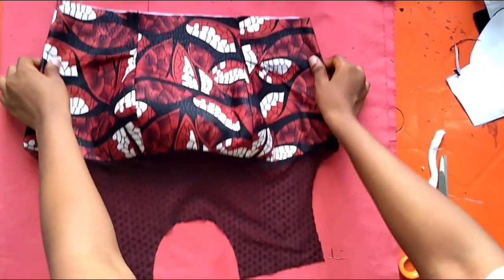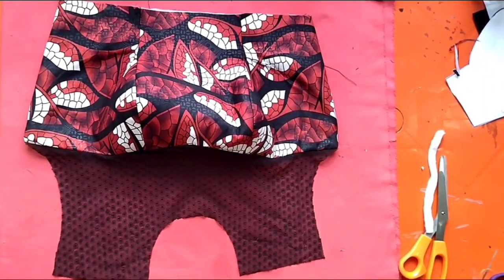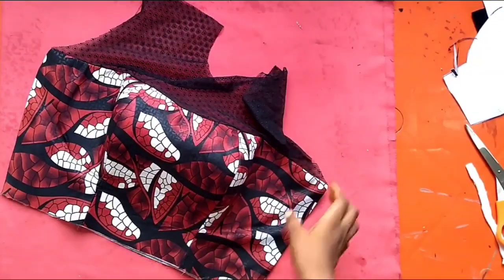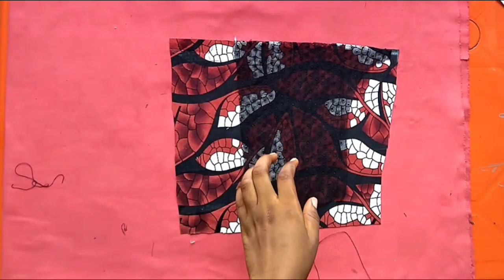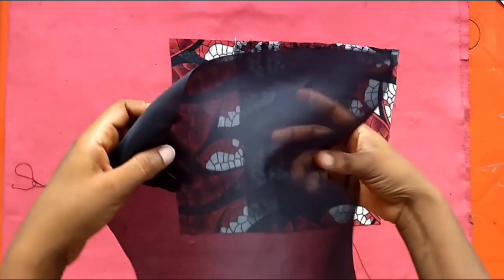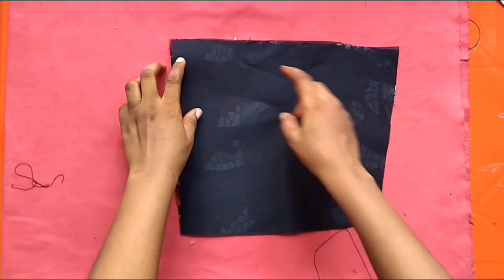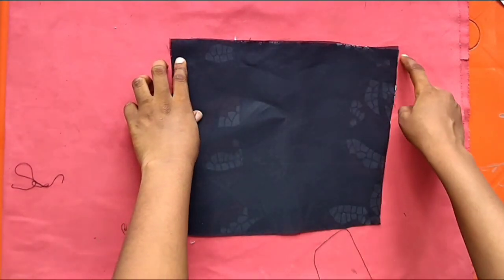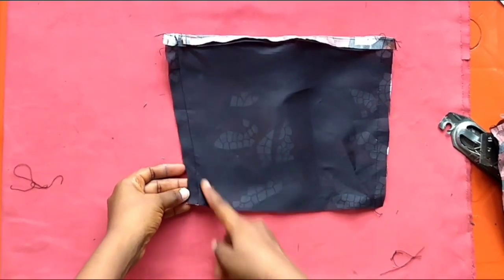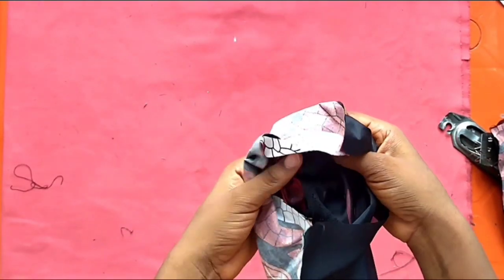Make sure you don't cut into your lines. I've top stitched and I've joined the sides of my blouse — this is my front piece. I've joined the side and I'm ironing it. Now we are at the back. Place your yoke, then fold it over and cover it up with the lining and sew straight on top of the lining. Next is to join the sides, and then we are done sewing.